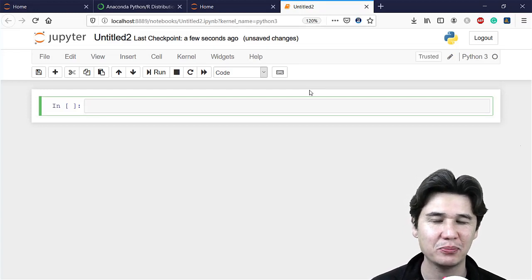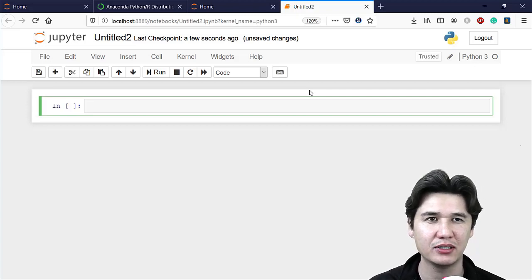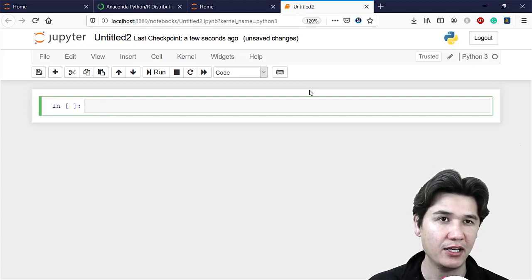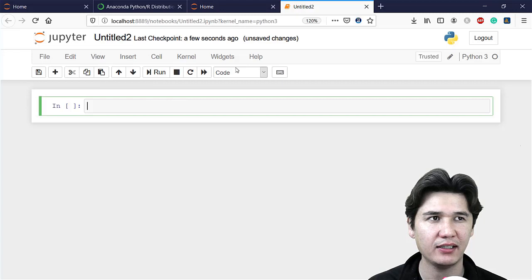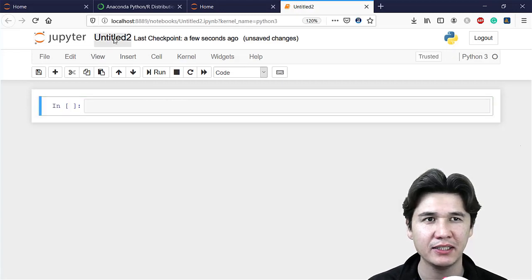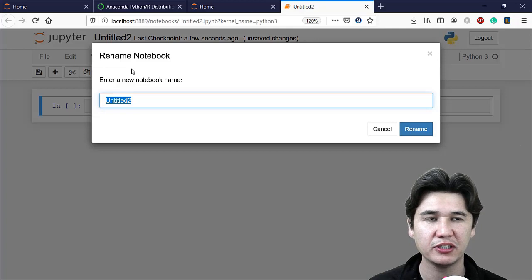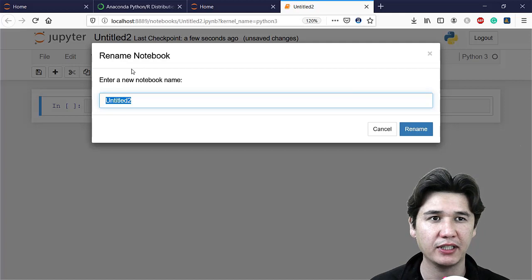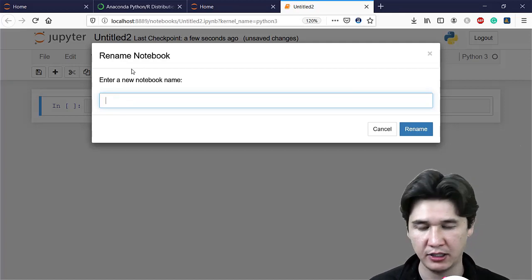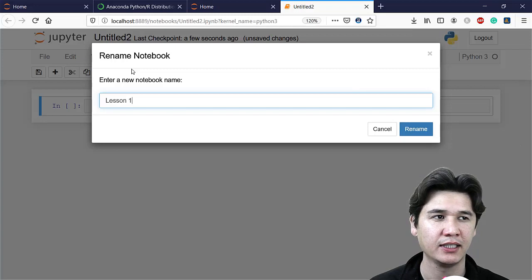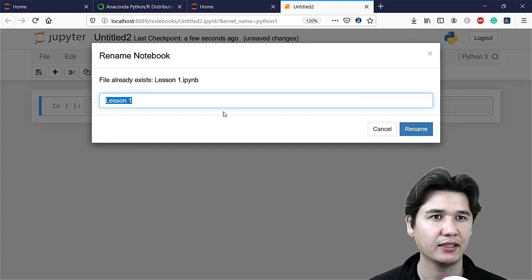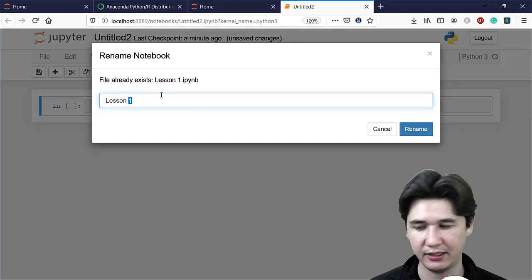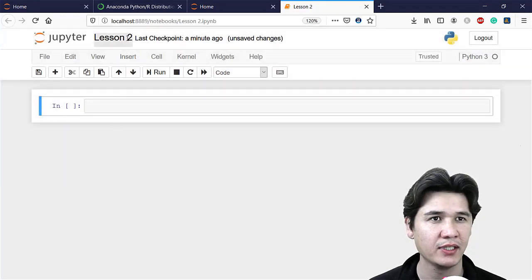There is a possibility to use both of them, but it is better that you understand how we are going to work in Jupyter notebook and also in PyCharm. And there is one thing you should remember: if we are going to rename the title of that notebook, then we are going to say, for example, lesson 1, and we are going to rename that one. Okay, we already have lesson 1, so we are going to rename it lesson 2, okay, lesson 2.